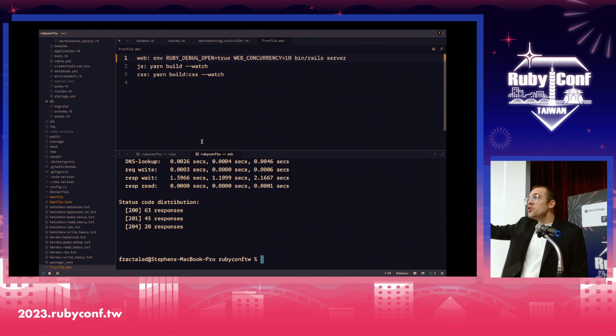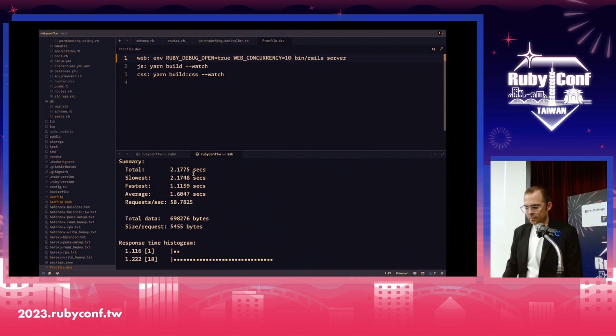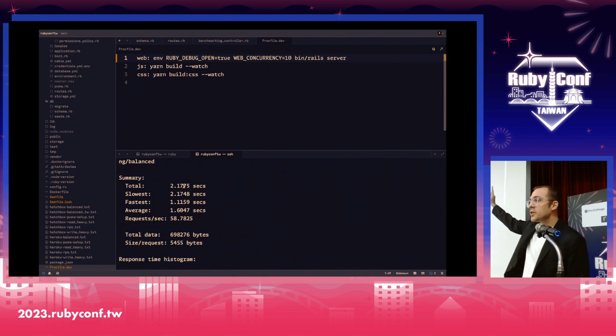So, 2 key points. Point number 1, 0 500s, no errors. Point number 2, slowest request, 2 seconds. Requests per second, 58. So we 10x'd our RPS and we removed all of the errors.